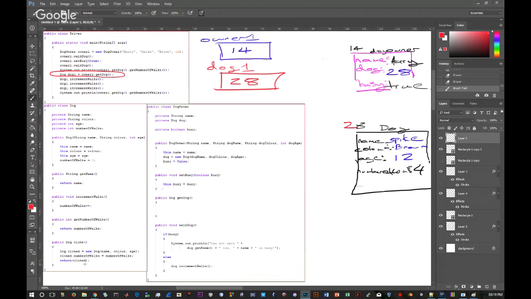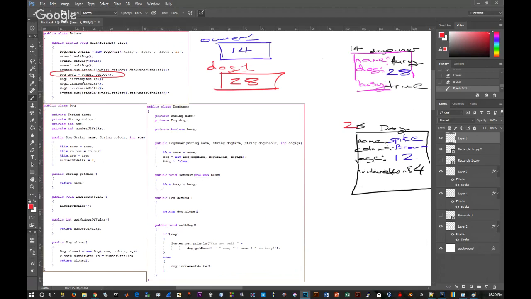So we return a different memory address because we're creating a new object here. And now inside this getDog, we'll now return dog.clone. So we'll call this method and return a copy.